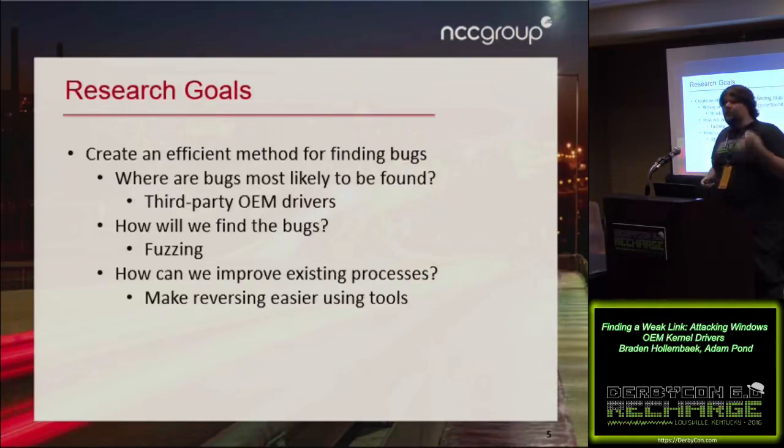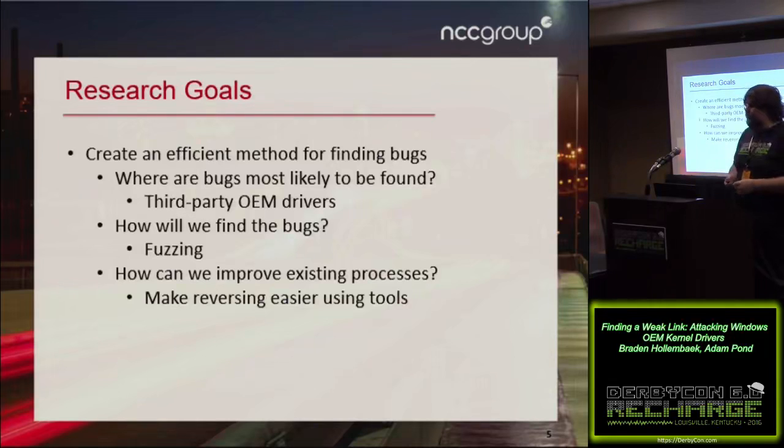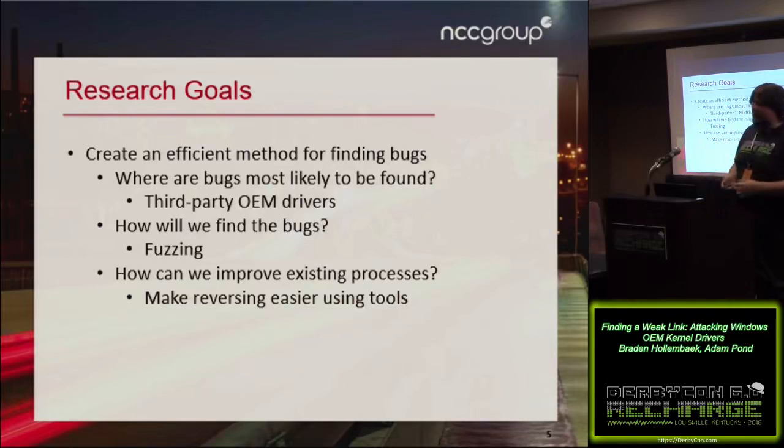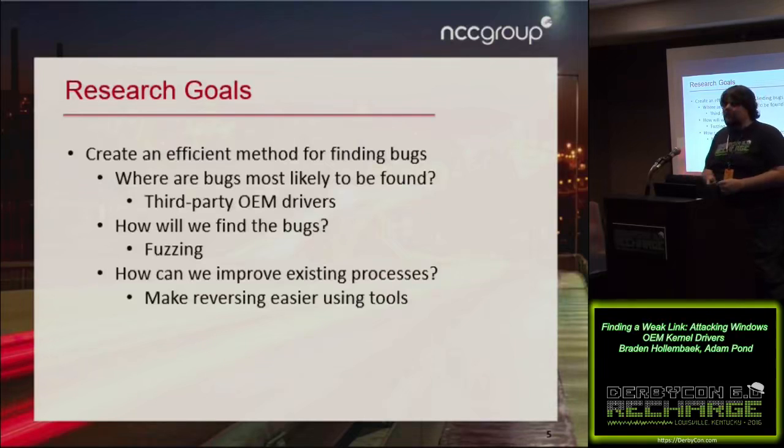So the natural second question that follows from that is, okay, how are you going to find the bugs? Keeping along with the methodology of an efficient, easy to do, and reproducible process, we decided to go with minimal effort bug hunting, aka fuzzing. And then a final question we asked was, okay, other people have done work in this area, like methodologies and so on and so forth. How can we improve upon any of those existing processes? We decided that we really wanted to create a tool to help automate some things during the reverse engineering process, and we were hoping that this would help satisfy that question.